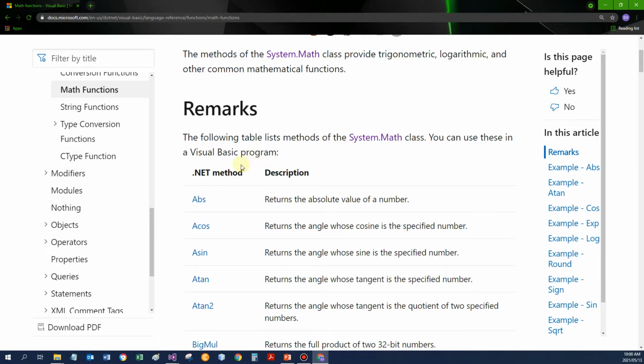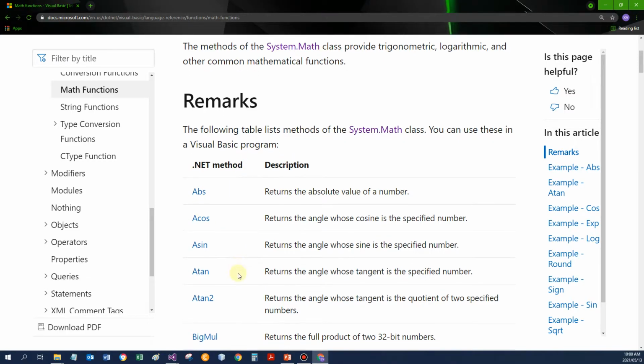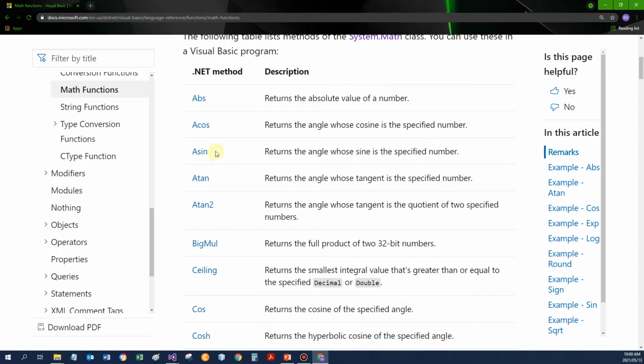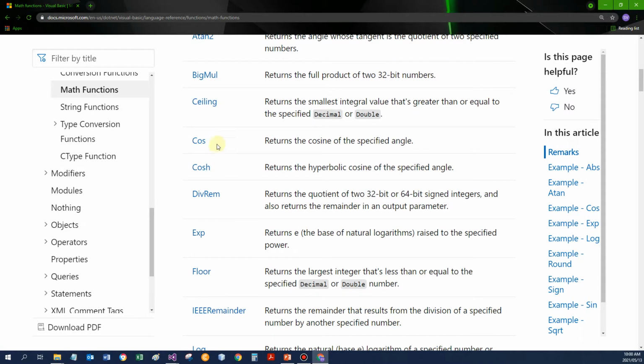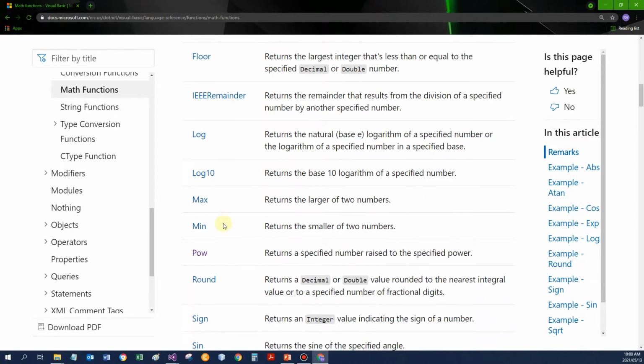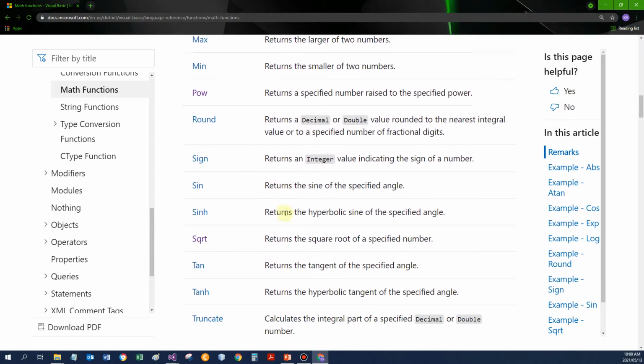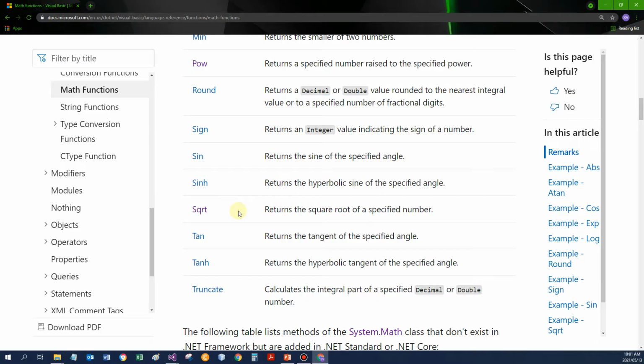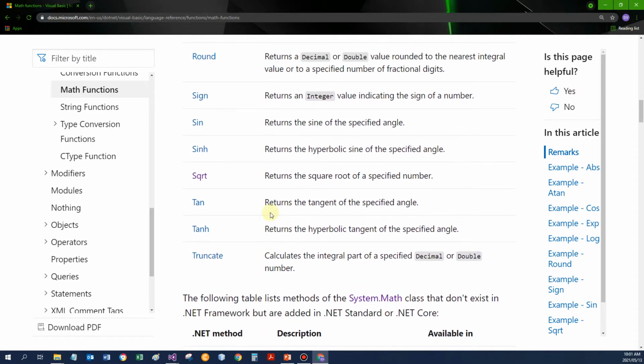So over here is the list of methods, and you'll see there's quite a few more. I didn't discuss all of them. I can have the sine, the cosine, a logarithm, the square root that we discussed, but there's quite a few different methods not discussed.